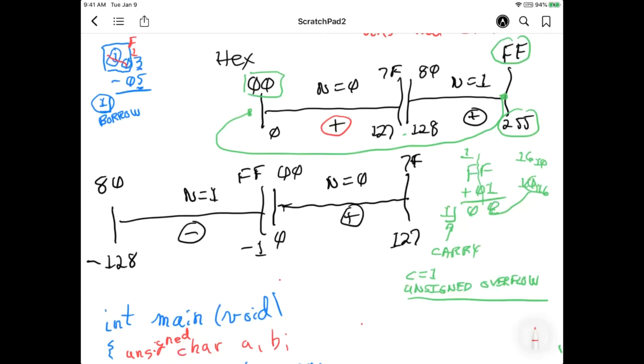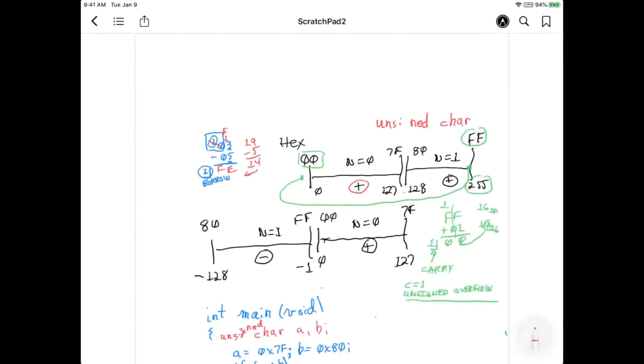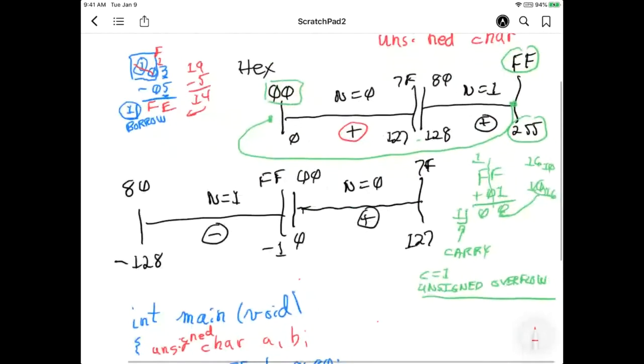So this is 16 plus 3, 1 3 in base 16. In decimal, 16 plus 3 is 19, minus 5, which is how much? 14, I think. So 14 is right, yes, 14, and 14 in hex is E, and F minus 0 is F, so FE. Does that make any kind of sense? Whoops, I dropped my pen. So hopefully this makes some sort of sense.